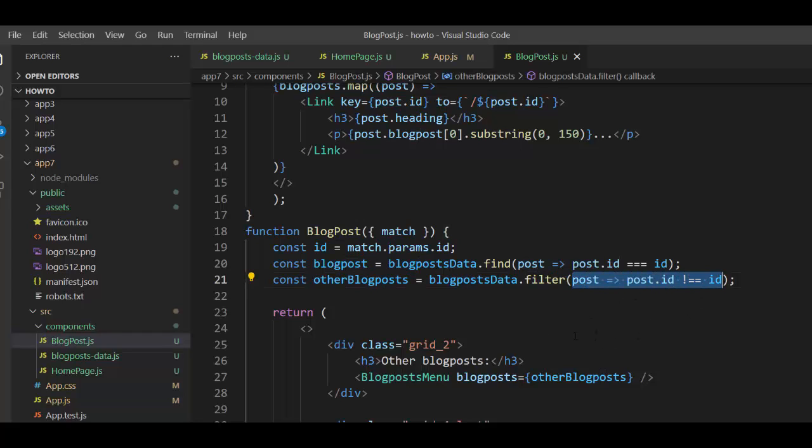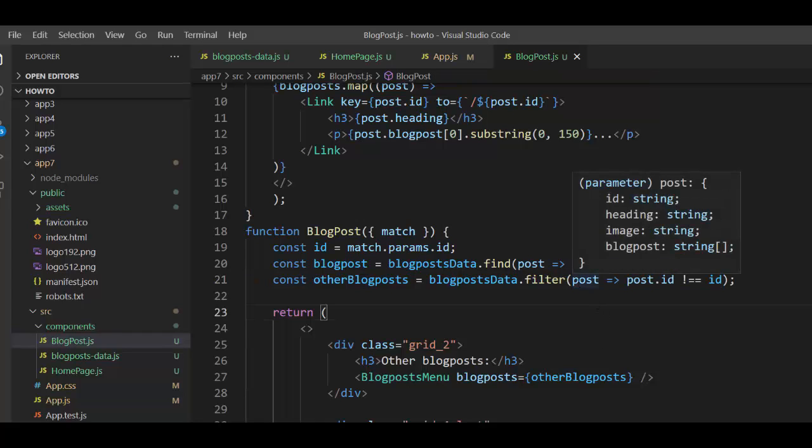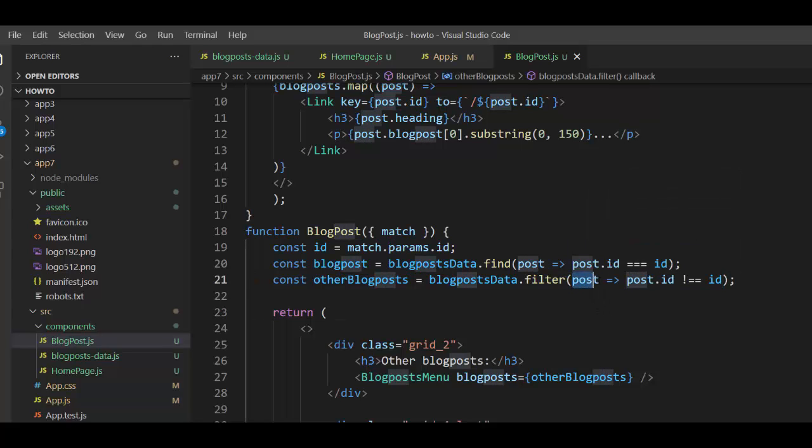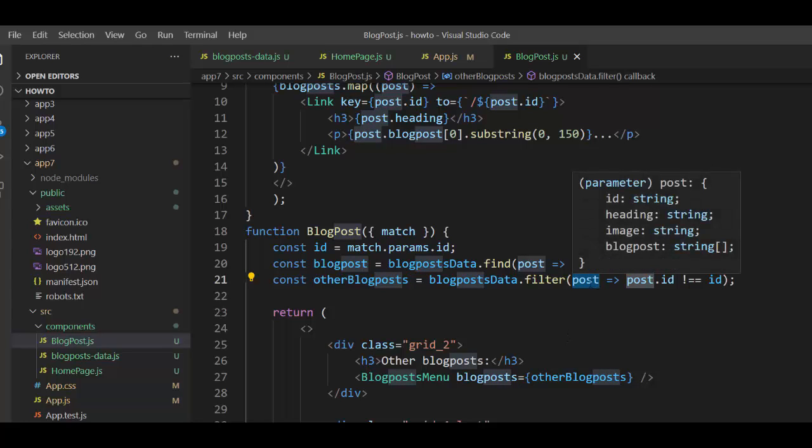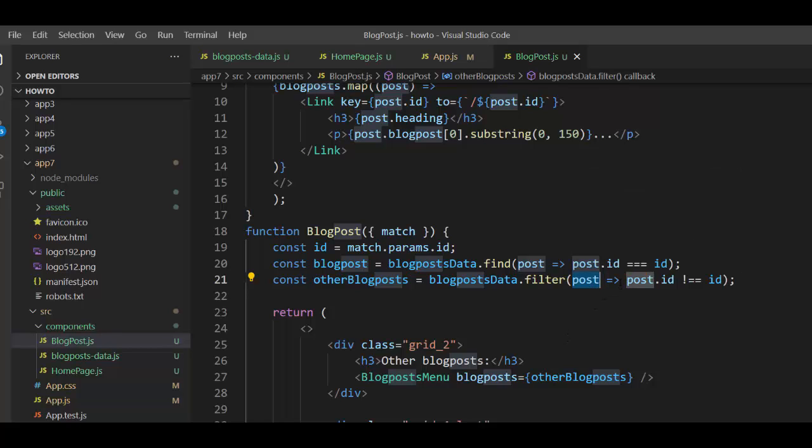The arrow function is the parameter of filter, and it gives it in the parameter of the arrow function, and in the body of the arrow function there is a manipulation with that expression where post ID is not equal, the exclamation sign means no. Double equal means yes, equal.